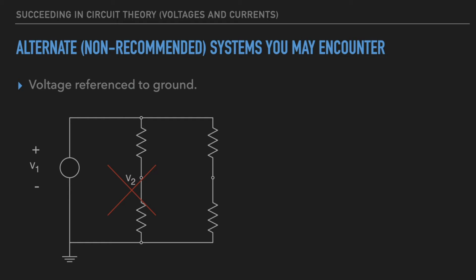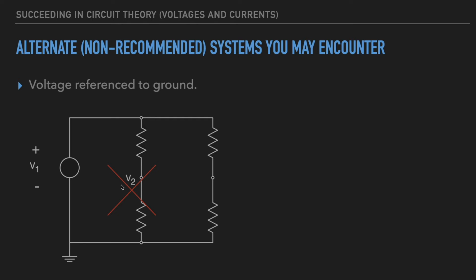Another system is a voltage reference to ground. Now this symbol down here on the left-hand side is either ground or earth, whatever you want to call it, is basically your reference point of the circuit, and it is 0 volts. It represents 0 volts. So we have 0 volts all the way along here, all the way up there. If you see an earth symbol and then you see voltage symbols or numbers with voltages on them, without pluses and minuses or arrows or anything like that, then this is in fact referred to that voltage.